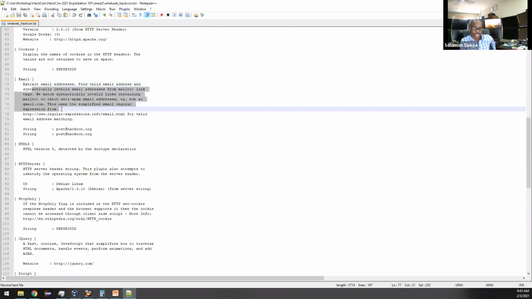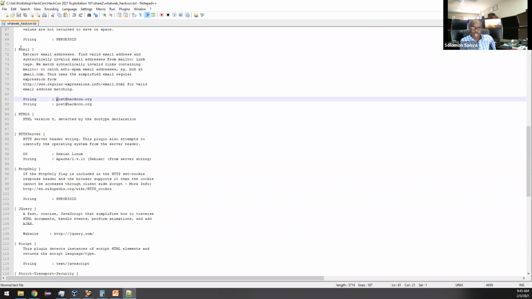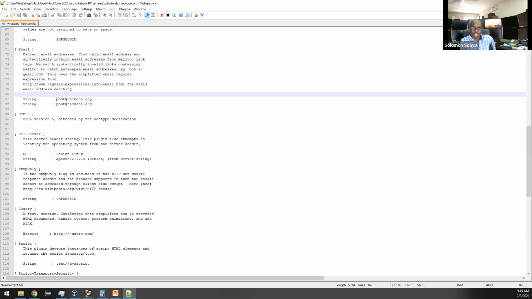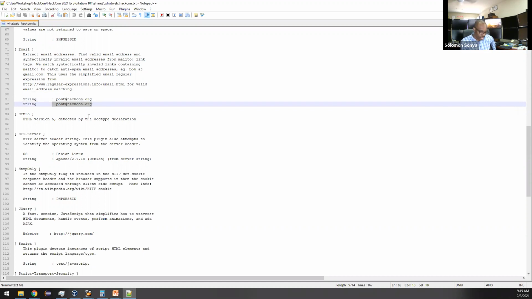So it's a really good, decent tool here. The email address that it could find from its analysis was post, and okay, it's the same, post@hackon.org. Also recall from the previous tool using our Recon dog, the dog also gave you some of those email addresses. So you just compare, you add all of these together to have one full list of what you uncovered and what's useful for your exploitation.